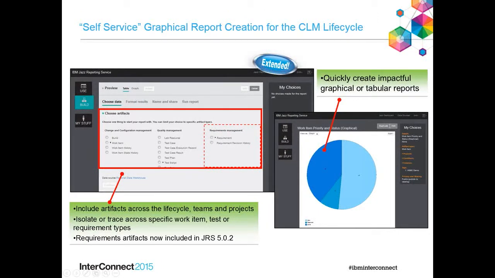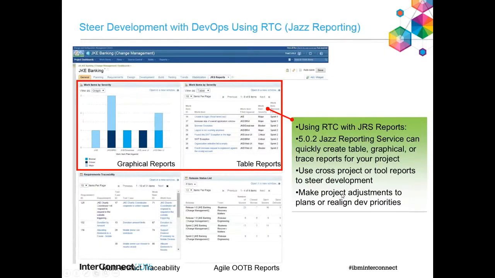So I'm just going to continue now on the creation side. I'm not going to spend too much time on this because we're going to do a demo where you'll be able to see this in real use. But the essence of the UI is that it's wizard-based where you go through certain steps and pick the artifacts that you want to report on, scope it, put the condition, and select the values that you want reported. While the result side would be either graphical or tabular presentation.